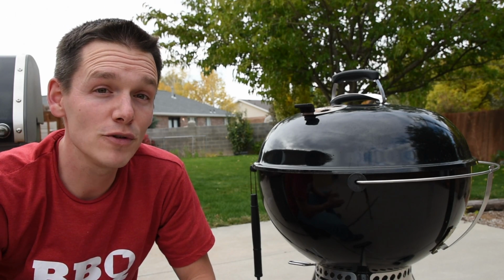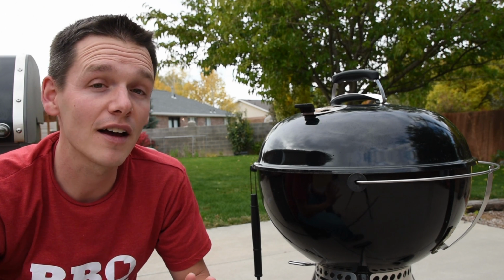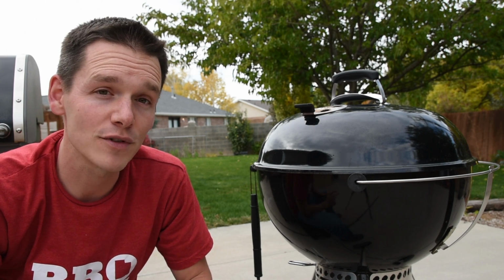Now there are at least going to be a few of you that are going to say, I don't have a 2-burner grill and I don't have a 3-burner grill. I've got a charcoal grill. I've got a few tips for you there as well.